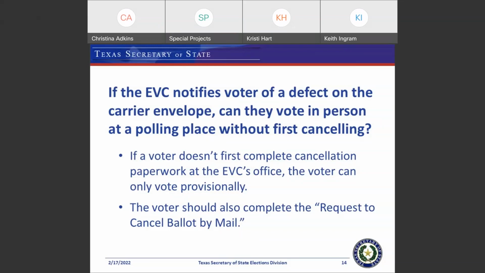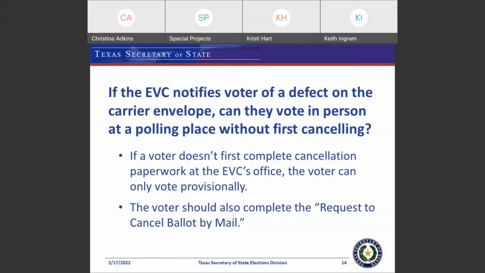So another question about local political subdivisions, like how do people in smaller political subdivisions like school districts and water districts and cities verify this information when they're processing ballot by mail applications and carrier envelopes and whatnot? So this is something that you're going to have to work with your county on. We're not being so prescriptive to make it a very set process as to how you get that information. If you look at our advisory that we issued, the original advisory on the corrective action process, we do have some suggestions and some information in there.